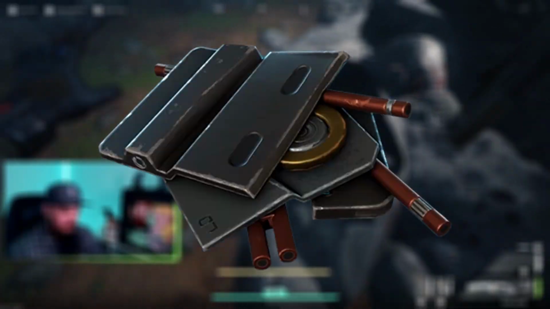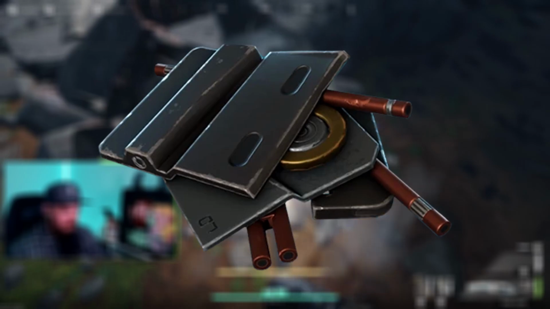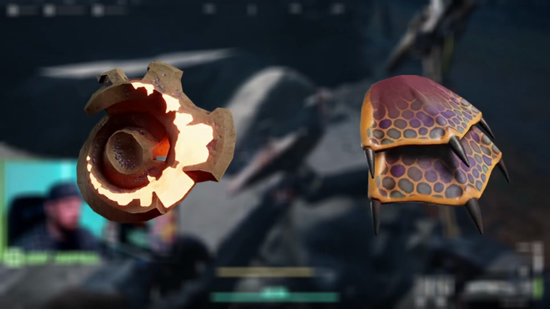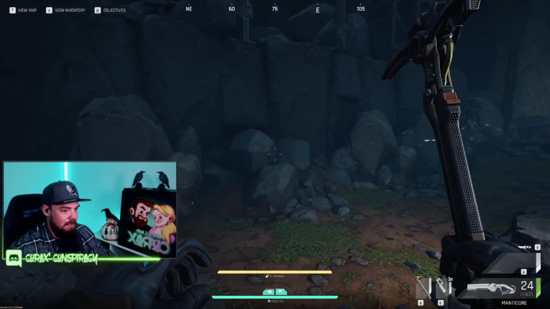For example, Hardened Metals. These can be found pretty much everywhere, but correlative locations seem to have them in higher density. Good spots for this are campus, lagoon, and parking lot. Spinal Bases and Rattler Skins are probably the easiest ones, because you just need to kill Striders or Rattlers and you will get these items.